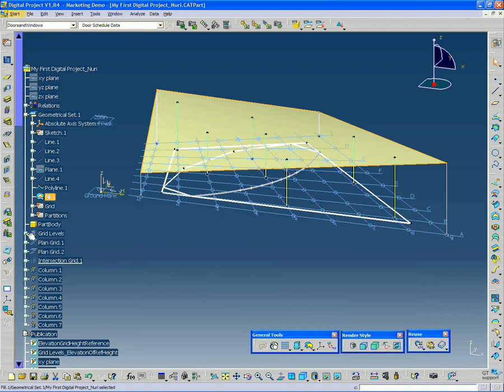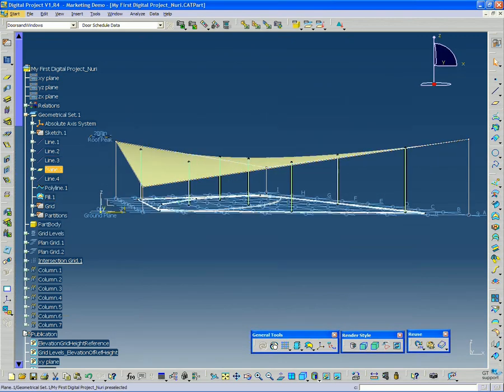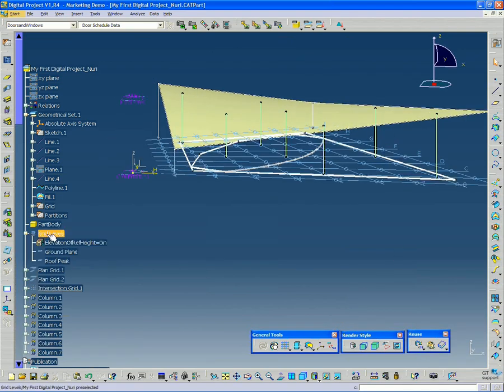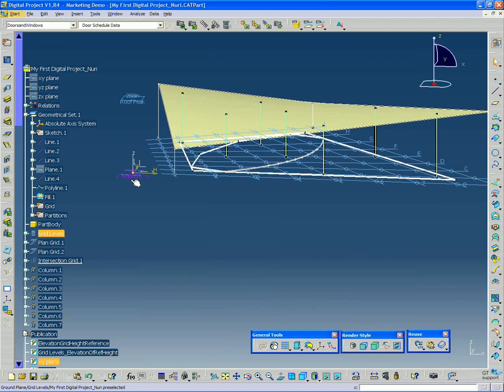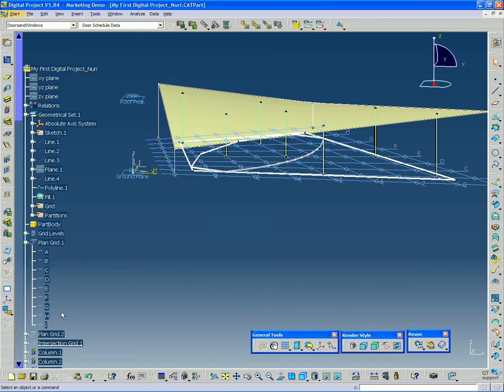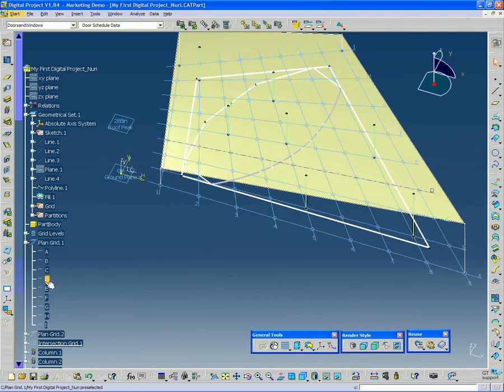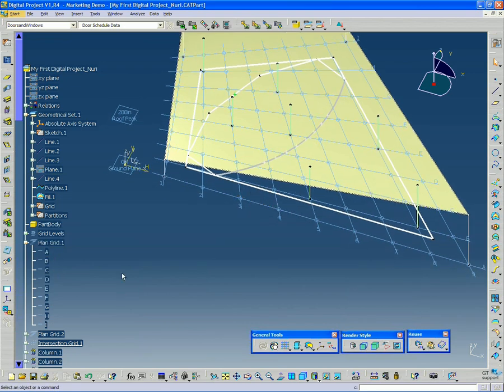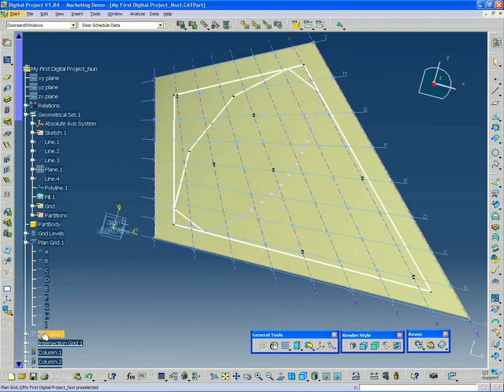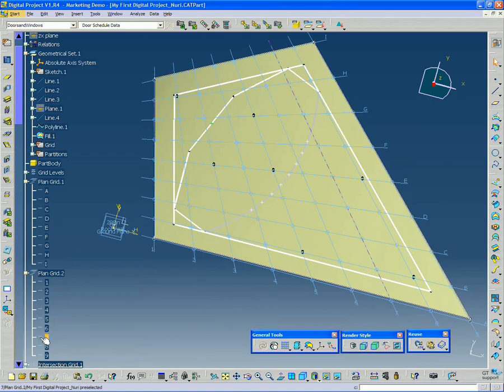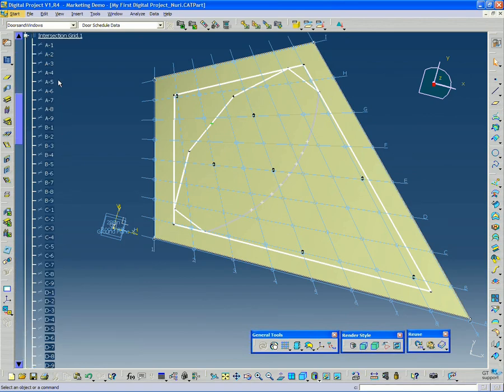And then from the planes that we have, our XY plane, we also created a plane that is at the peak of our roof. And from that plane, we created grid levels, a ground plane, and a roof peak level. So those are our horizontal levels to which we're connecting much of our model geometry. And then we have our plan grids, which are, you could say, column grids in this case. Essentially, these are our plan directions, in this case east-west. And we separated them out east-west and then north-south. And based on that, we then created an intersection grid.